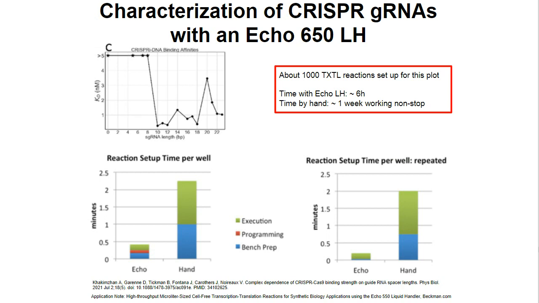And just a recap of how much faster doing reactions with an Echo is than doing it by hand. So we have the plots on the bottom. On the bottom left, if we are doing a new reaction, that means we have to program the reaction in the Echo. Then it's about 5 times faster to do it with an Echo. But if a reaction is a repeated one, that means we don't have to program it. It's already on the computer, and we just have to launch the dispensing. Then the reaction is 10 times faster. And in this case, we had to do a lot of repeated experiments, so having an Echo helped a lot. It made it way faster than it would have been by hand.